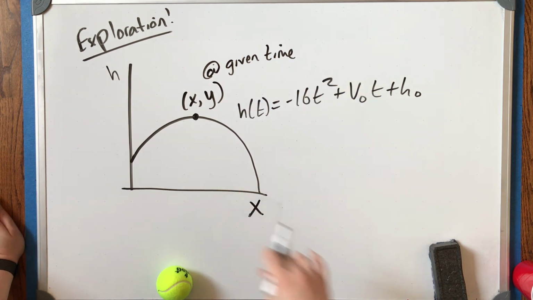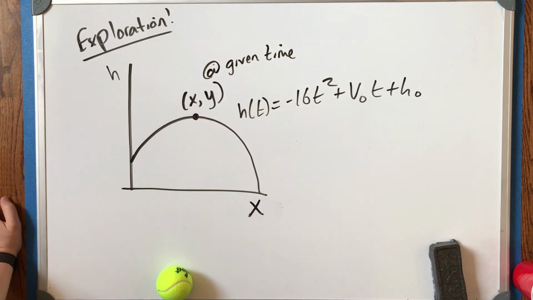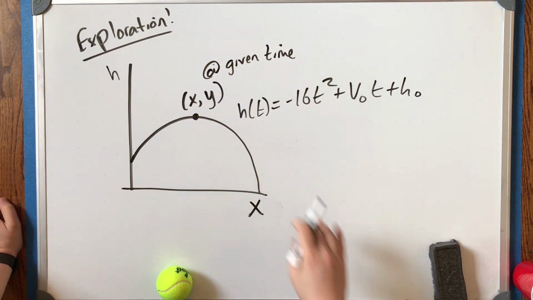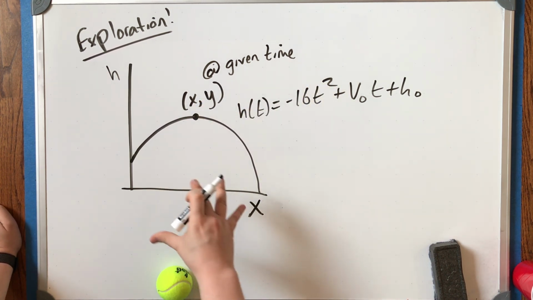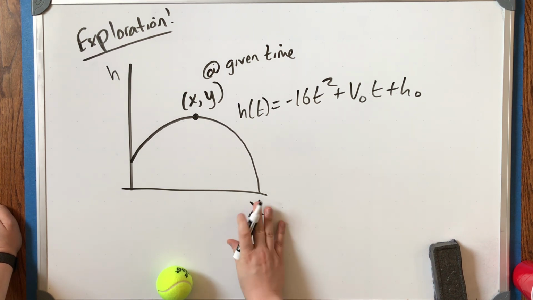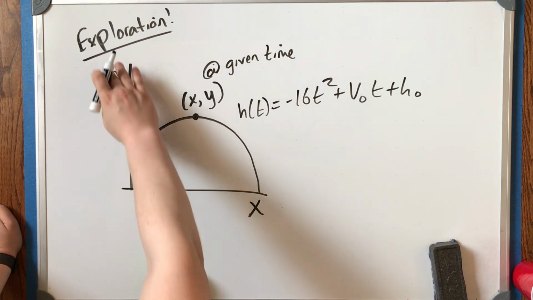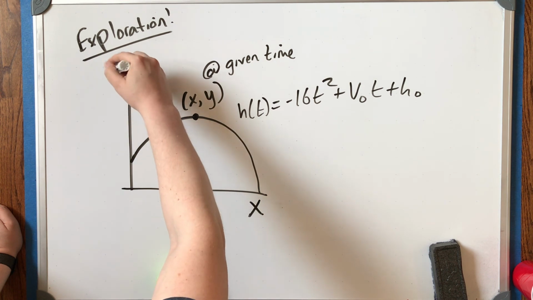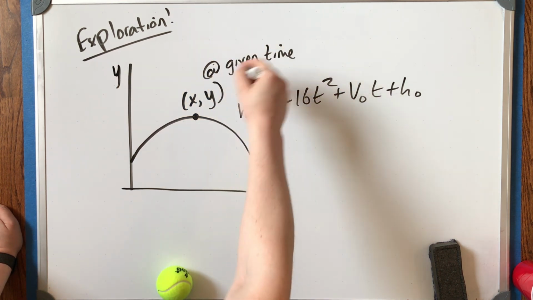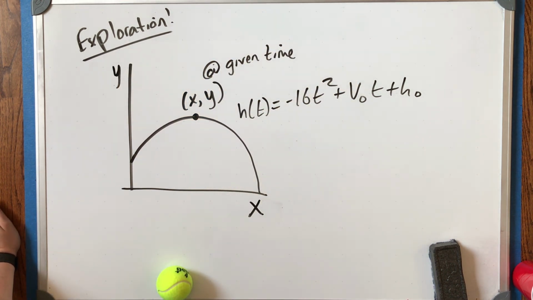Right, so I throw it in the air, and at 0.5 seconds, we can figure out what are the x and y values at 0.5 seconds. So we're separating the graph out. We're no longer letting this be time. We're now letting it be x and y with kind of this third hidden variable of time.